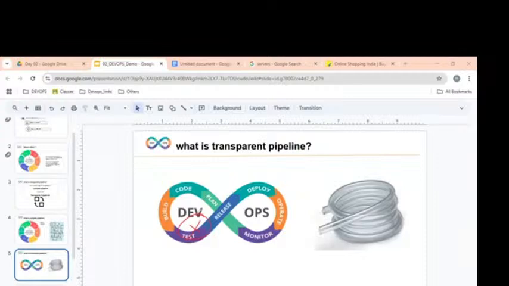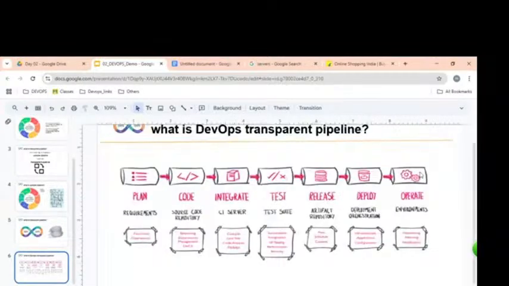But the actual DevOps process looks like this. In this DevOps transparent pipeline, we have plan, coding, integration, testing, release, deploy, and operations. Our roles and responsibilities start from the dev environment and end with operations. That means we are part of coding, integration, testing, release, deploy, and operations.